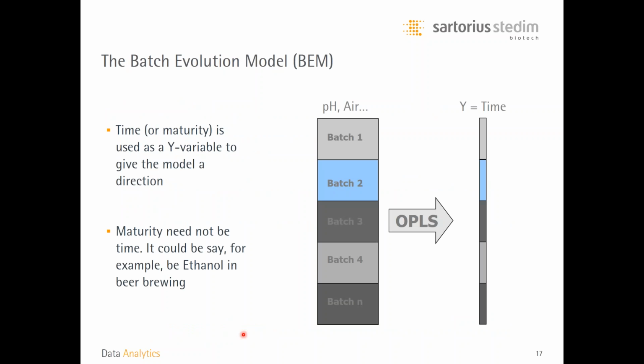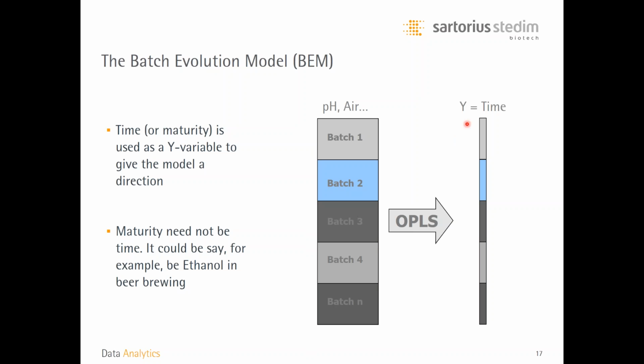So the way we are now unfolding the three-way batch data structure is as follows. We will use the data for one batch after the other in this sequence. So the first top row is the first time point of the first batch, and then all the measurements down until the last time point of the first batch. And then we start with the data for the second batch and so on.